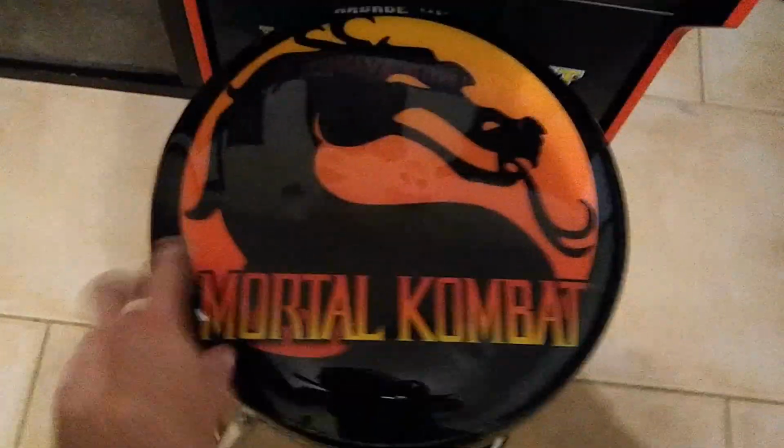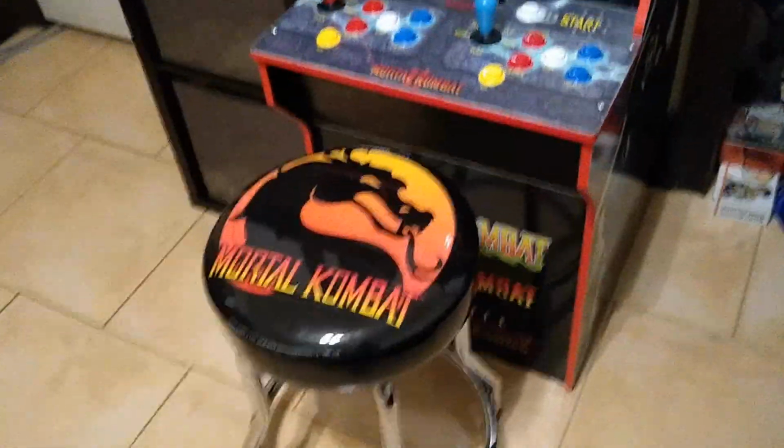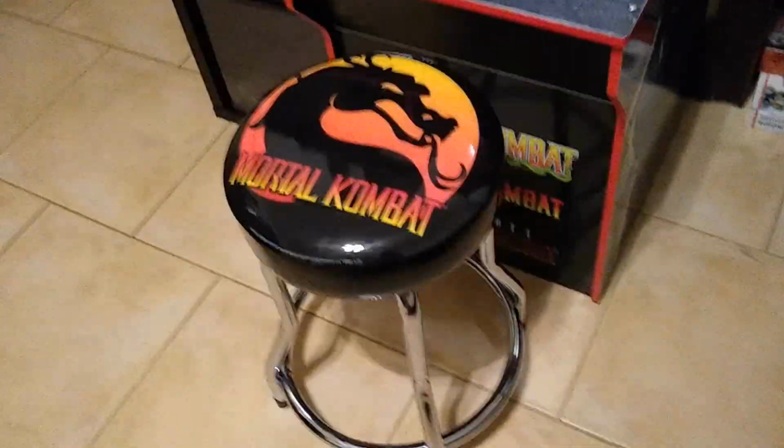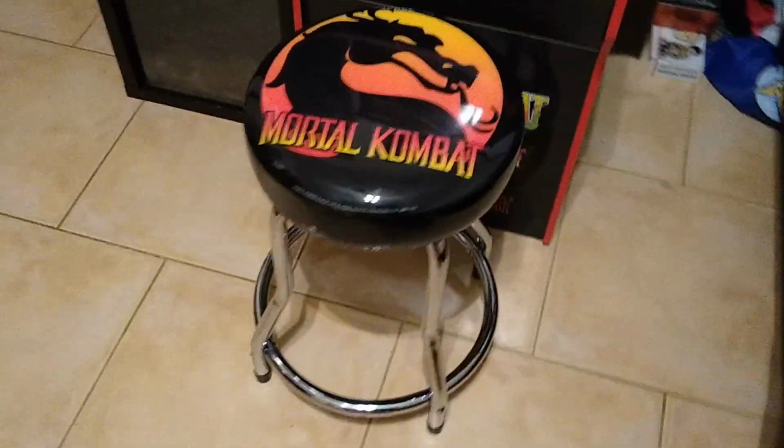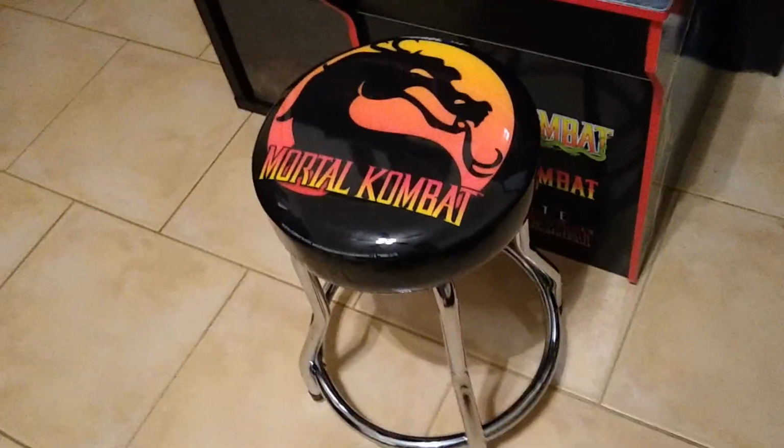So that is one thing, if you are planning on getting the stool, you may have to get your own washers, because it's just the way it's produced. Every stool in general wobbles a little bit. I think it's just the design of a stool, unless somebody handcrafts it not to wobble.